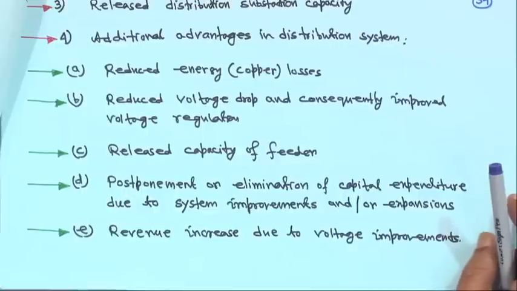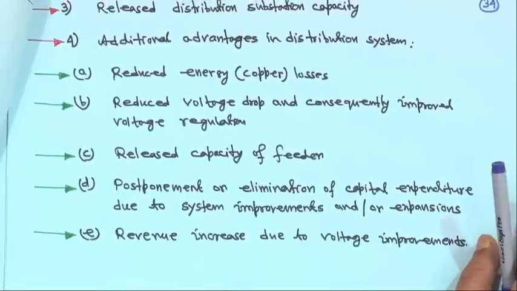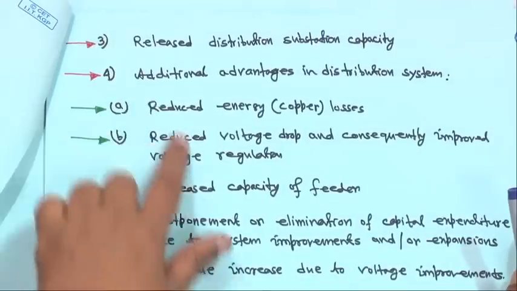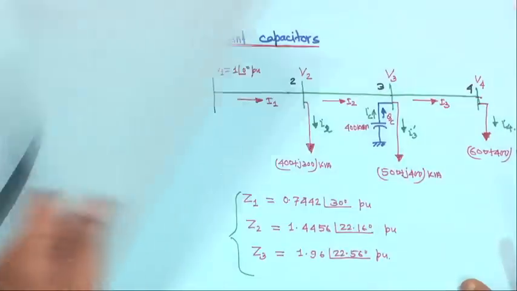And these A, B, C, D, actually these five are advantages for the distribution system, the other three are regarding the generation and transmission side. When I come to the end, I will take all these points and explain how it is, right.